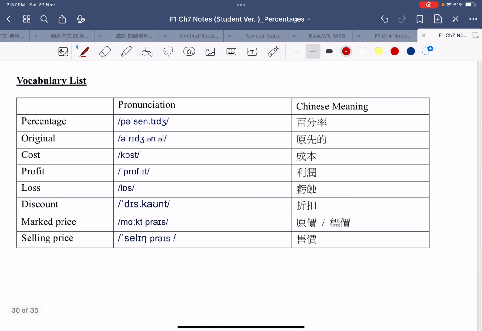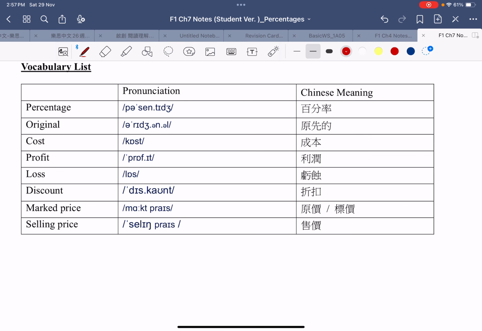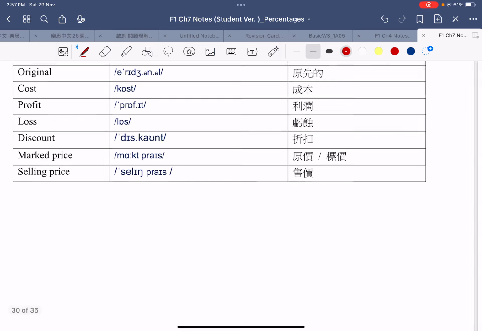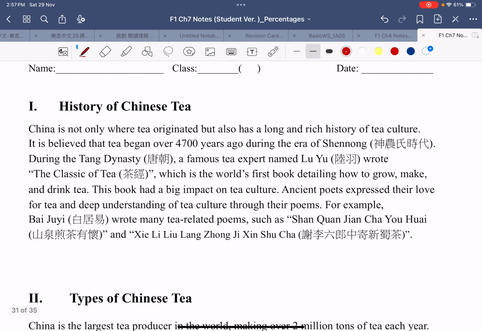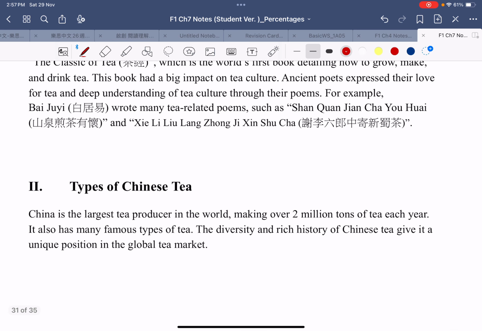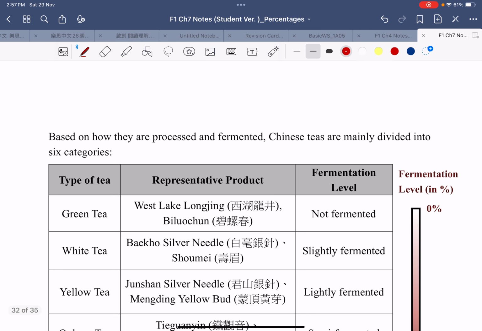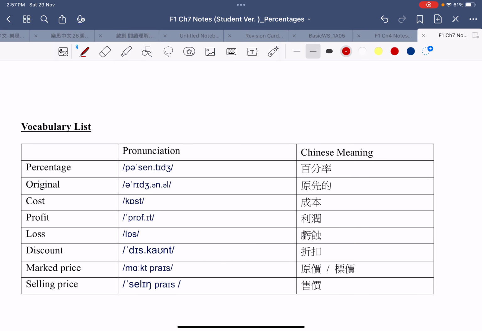Okay, I think you need to maybe do more questions in your textbook, but I think you have all the answers here, and I will upload all the model answers for you, and you can also continue to read some additional readings at the back.